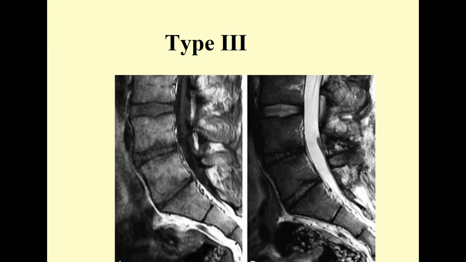Would we ever need to do an MRI to identify a type 3 finding? No. Your plain film and or CT image will be plenty. Once you see that density, I would like you to be able to predict that what it would look like on MR is a type 3 Modic change, down on 1, down on 2.